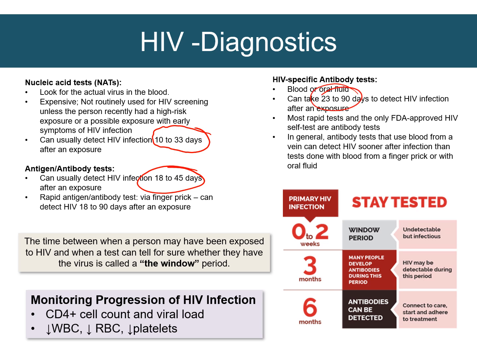The takeaway is that there are different tests that can test for HIV. However, they have different sensitivity time periods, so we have to remember that. The time period from when a patient may have been exposed to when they can actually test positive for the virus is called the window period. Again, the window period is from possible exposure all the way up to the time where we can actually test for the virus.